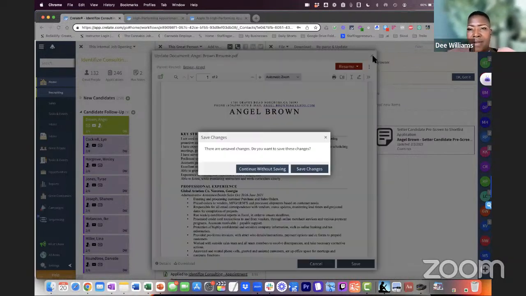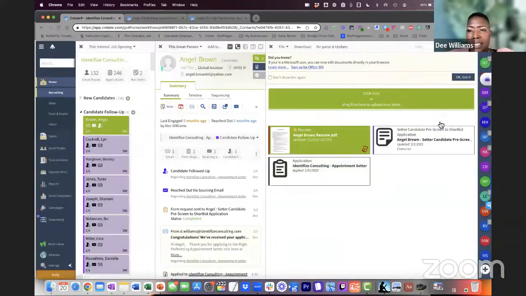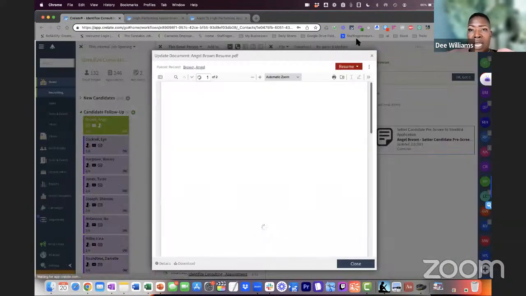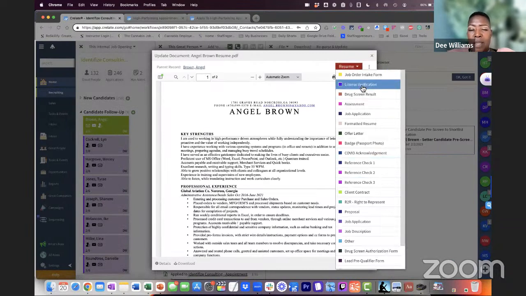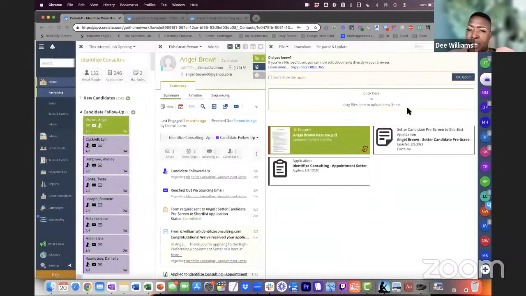So every time you have a document coming in the system, you need to make sure that you add the document type, because when you're ready to do your submittals, it'll automatically send the document on there versus you having to go in there and say this document is for this. It'll automatically do it for you. So that's very important to remember.